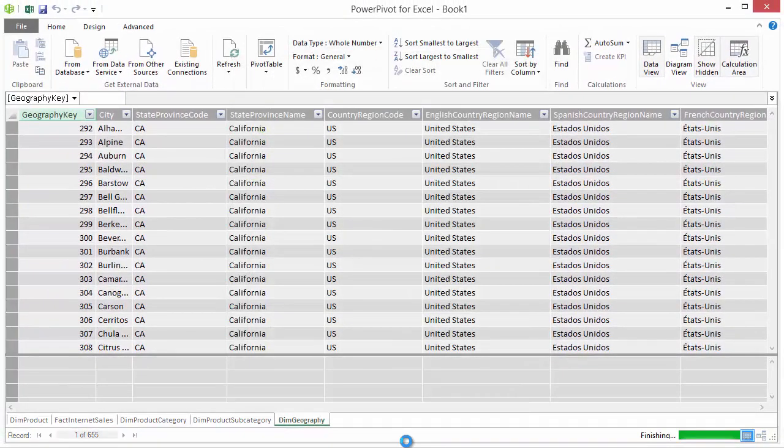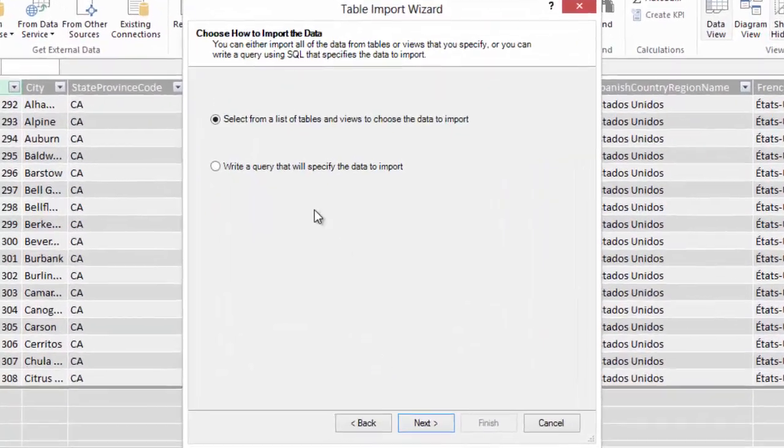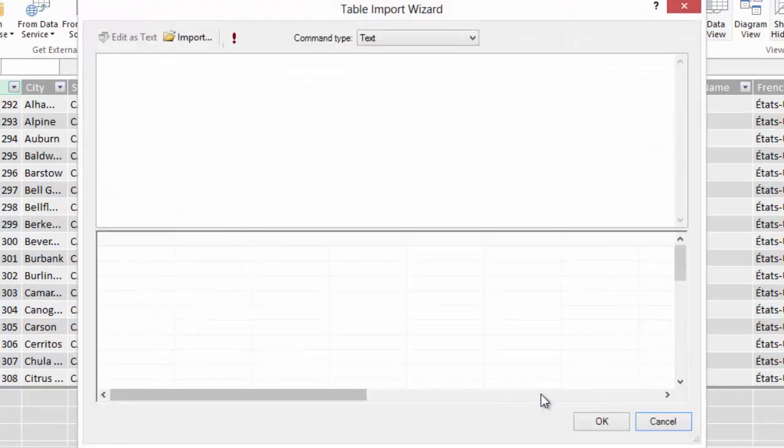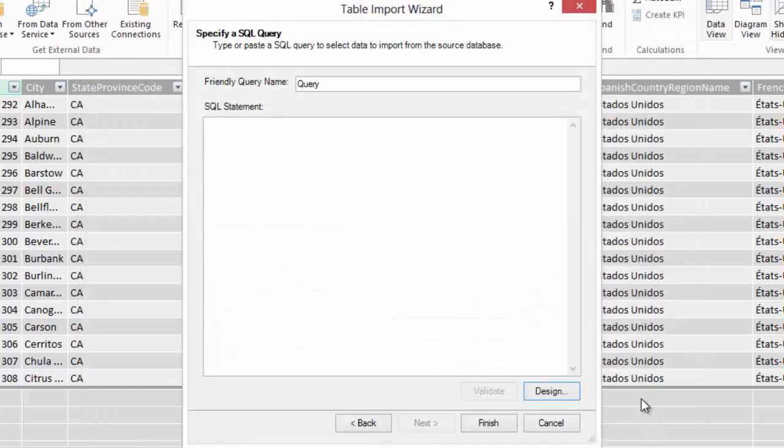At this point, we can see how to create a query accessing an Access database. This time we use an existing connection and we open it, specifying that we want to write a query. At this point, you can just write the query in SQL because the designer that you see here does not have any help for you for creating a query. In fact, you can just type the query, like select star from DIM geography, and you can see the result. But you don't have any help in order to see which columns and tables are available in the Access data source. So how can we write a query in an easier way?